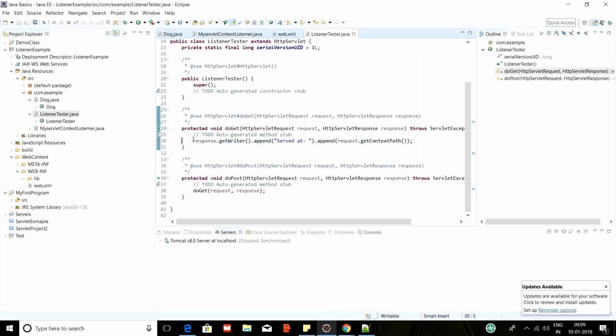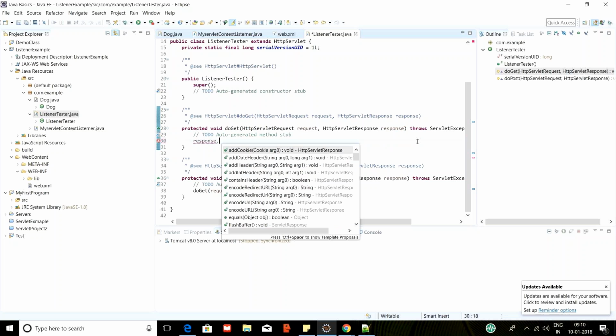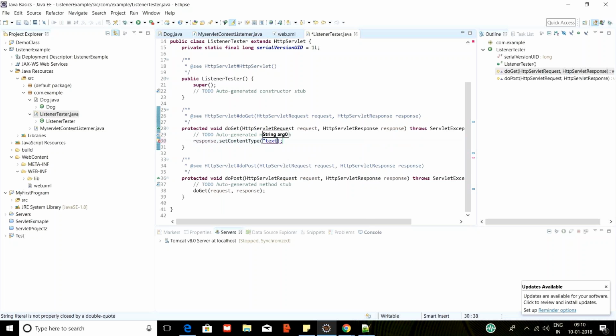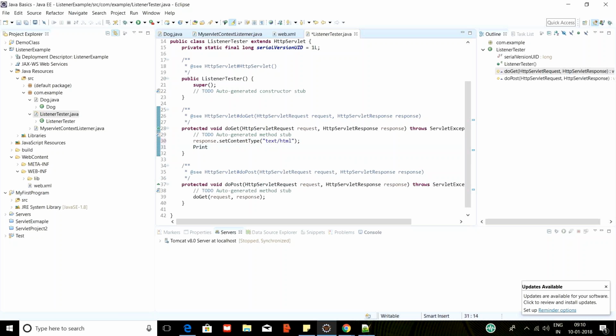I'm writing it here: response.setContentType. We have already seen this. The content type is text/html, and PrintWriter out equals response.getWriter.